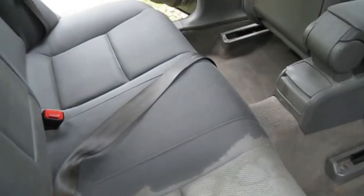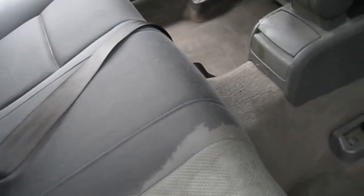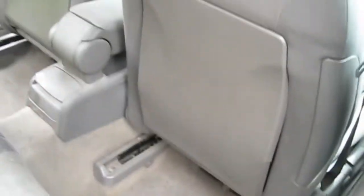Not bad at all. Okay, so we'll crack on with this side. Do a little bit of the carpet. Clean all the plastics up. Seat plastics coming out there as well, so you can do something with that. And then we'll jump onto the front seats.